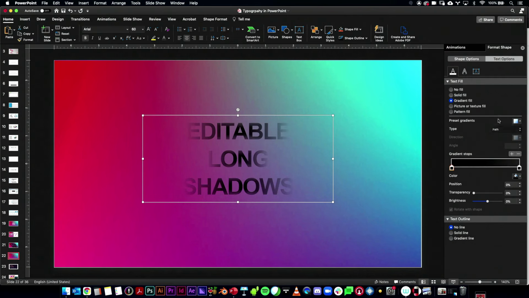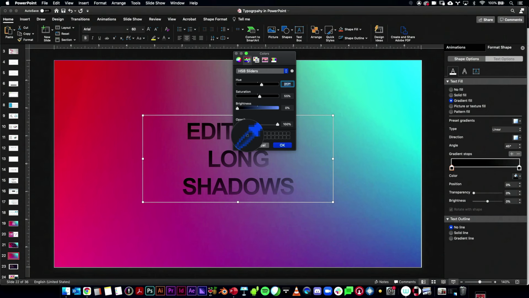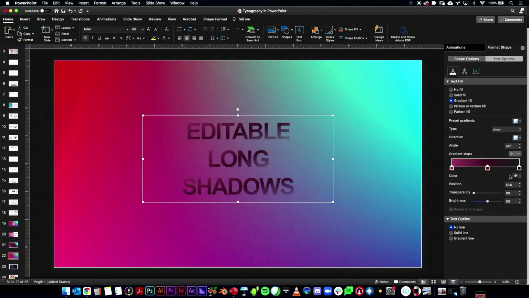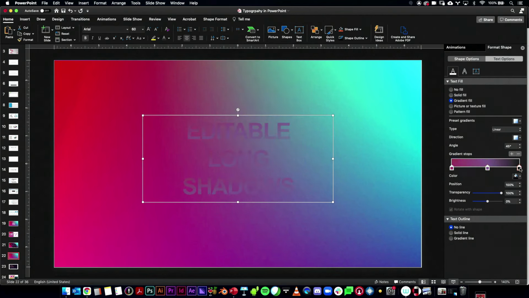Let's do linear. And now I'm not going to try to grab all of these colors, but probably 3 is enough. So let me sample this color here. And then for our middle value, I will sample the purple there. And for the last color, I will sample this blue. And that will make this thing, we want the angle probably to be straight across, or maybe angled a little bit. Well, either way, we're getting close.